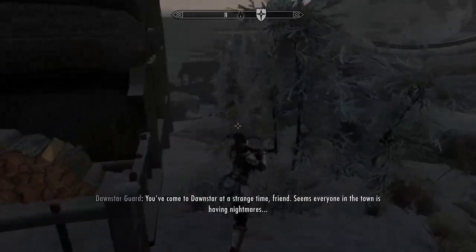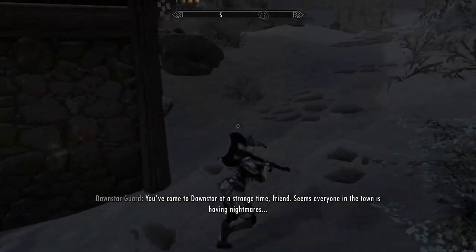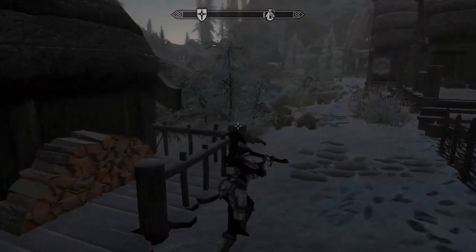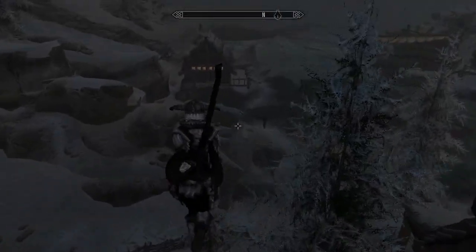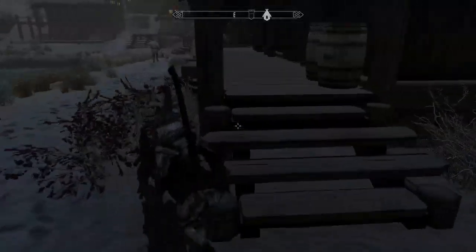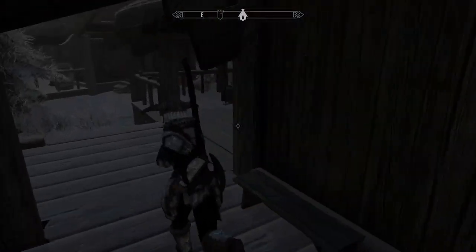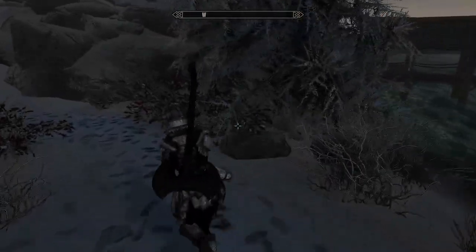Come to Dawnstar at a strange time, friend. Seems everyone in the town is having nightmares. So this isn't a usable building, right? Can I put this weapon away? Sleif's house. Alright, that's the blacksmith.